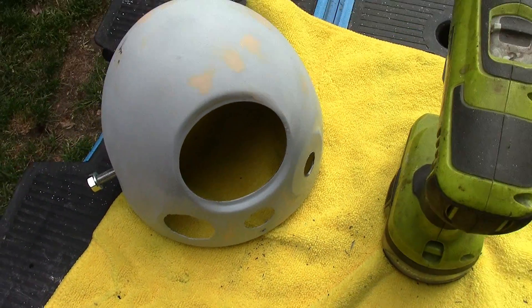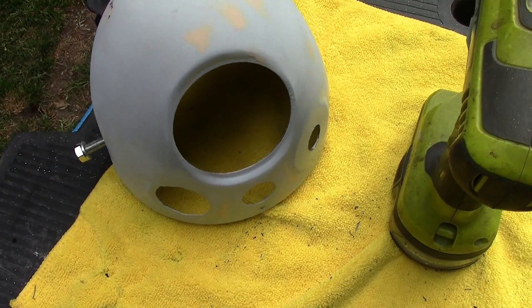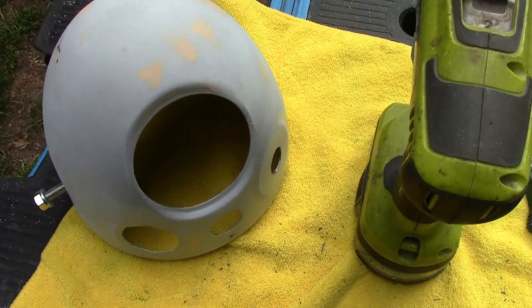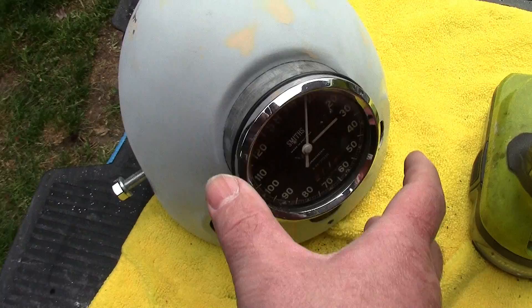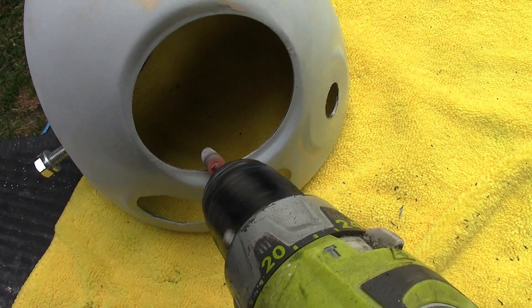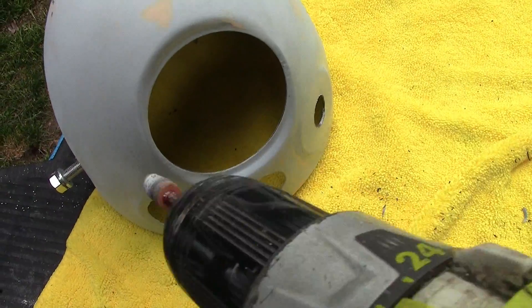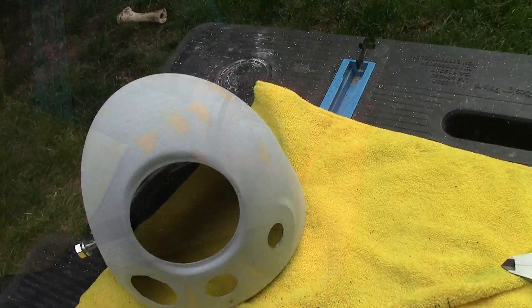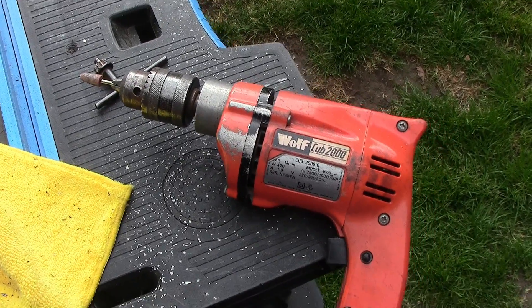In retrospect, why would this hole be a different size on different headlight shells? I've literally just taken the thickness of the paint down and that appears to have given enough clearance for the speedo to fit in perfectly. I'm going to take a little bit more metal off with this, which will allow for the paint when that goes back on. After all that I resorted to my old faithful electric drill.